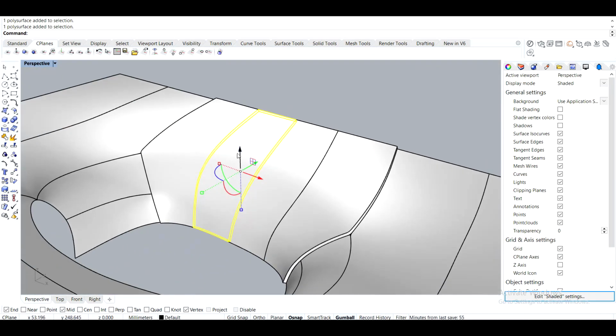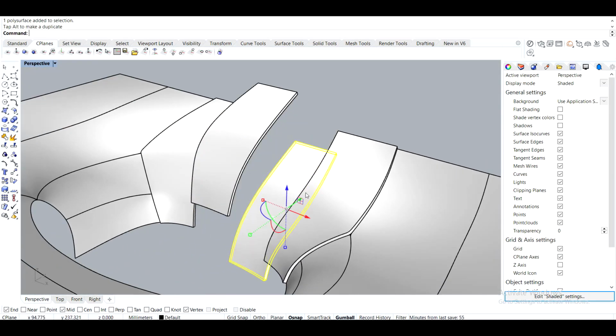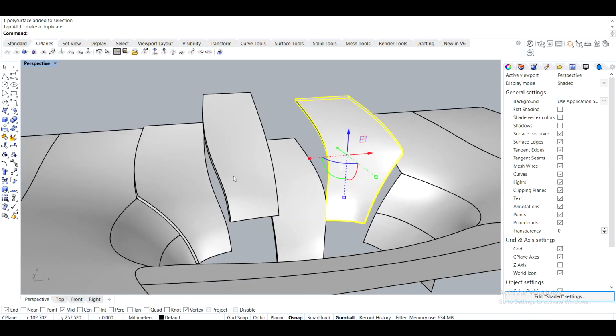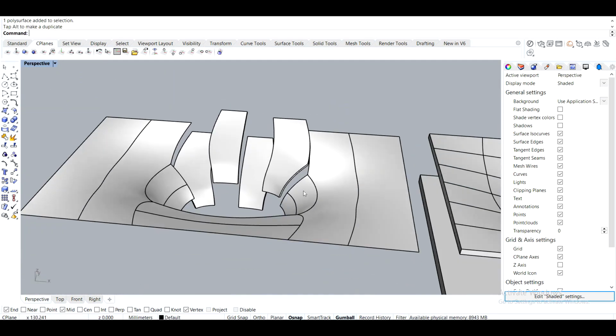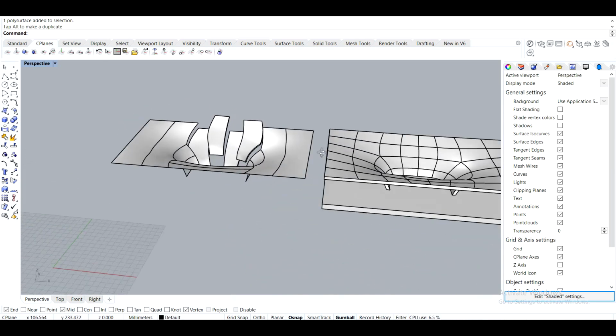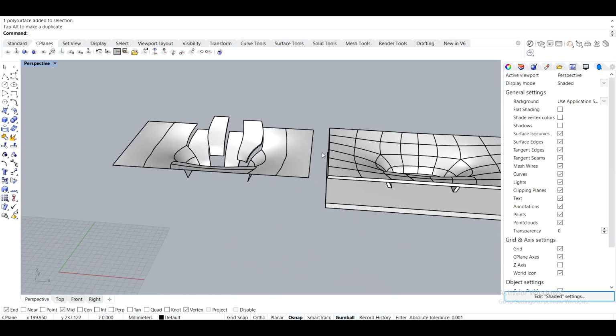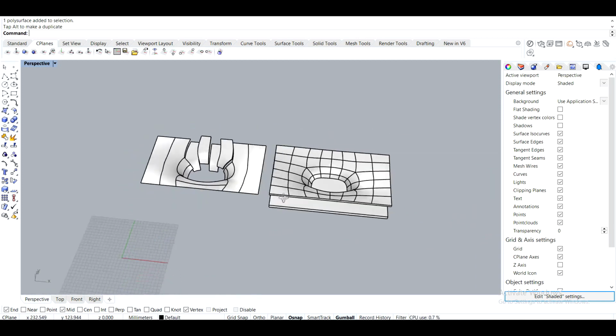Right. So that's all I wanted to show with this tutorial. It's just that you can indeed use SubD modeling with Rhino, with Rhino 6, not even Rhino 7, which is super, right? Just keep in mind that it won't automatically autocomplete.